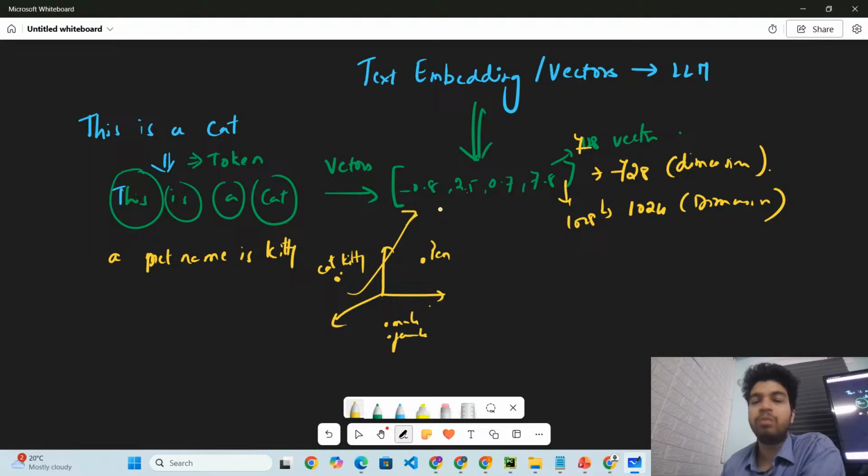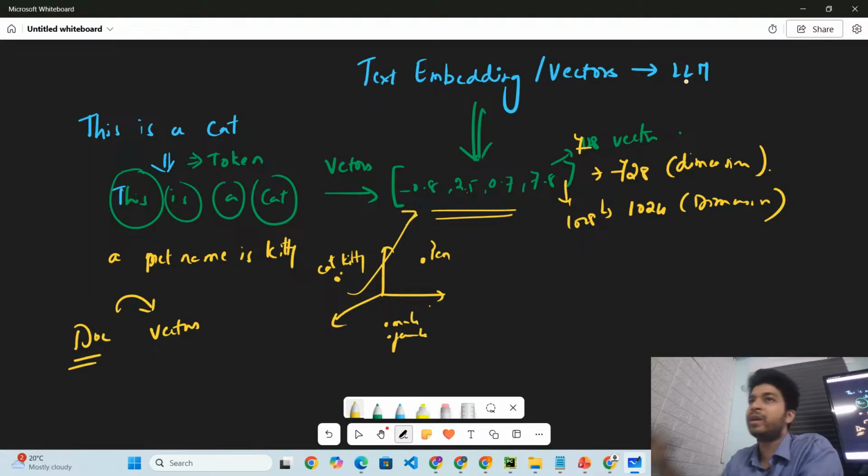So what happens is these embedding vectors need to be stored somewhere, right? When I pass my document, my knowledge base about my company, these docs should also get converted into vectors, because that is the language of an LLM. I cannot give text directly. When you upload a document inside ChatGPT also, it gets converted into embeddings. We only see the front end part; the back end part is huge. When we want to build our own RAG model for our company, the document that we take needs to be converted into vectors.